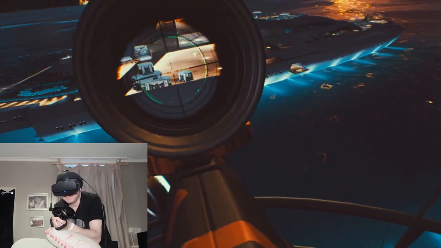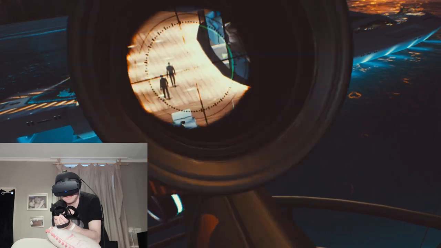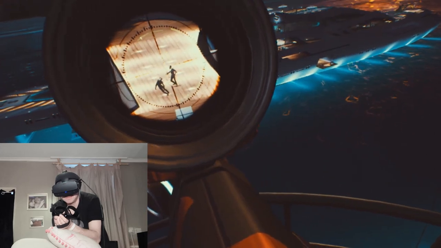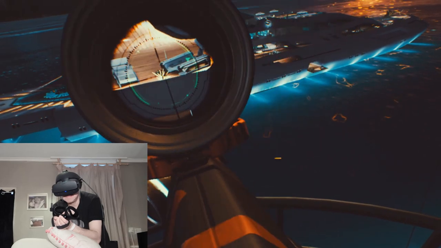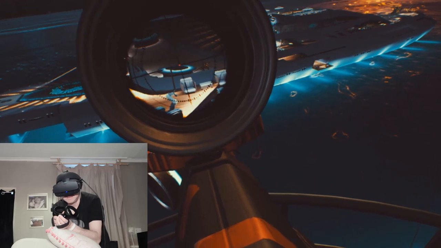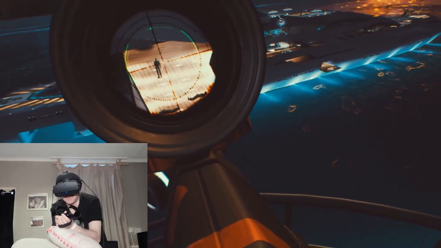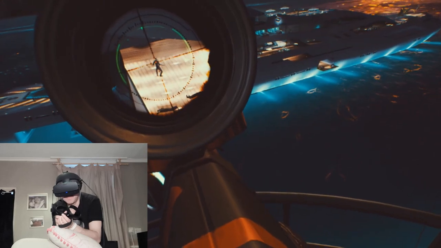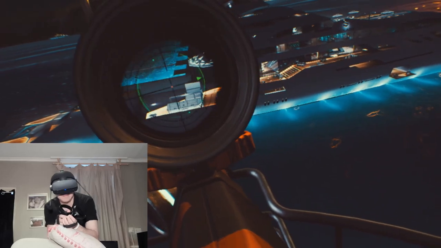Reload. Take these two. Okay, it's secure now. Go, go, go. I'm almost at Smith's office. Secure the perimeter. Okay, take out all the guards on the perimeter. Don't shoot anybody in the windows. You'll set the alarms off.